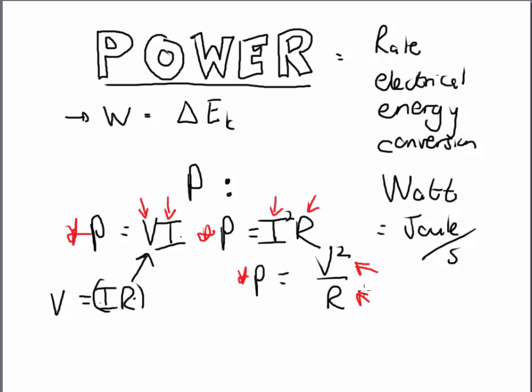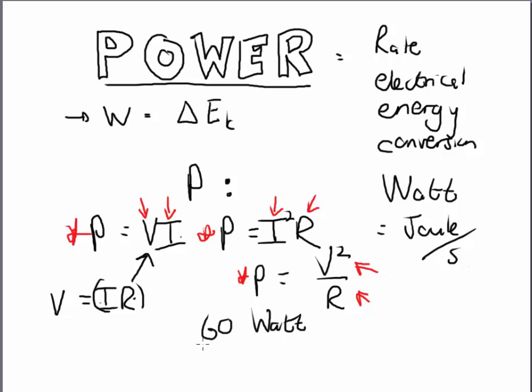Now in South Africa, our power outlets are normally 220 volts to 240 volts depending, and then if a light bulb is marked as a 60 watt light bulb, it basically means that that light bulb can radiate 60 joules of energy per second in the form of light and heat. So it uses 60 joules per second. If a light bulb has a rating of 100 watt, it can radiate energy of 100 joules per second.